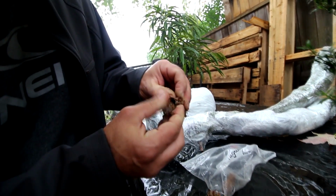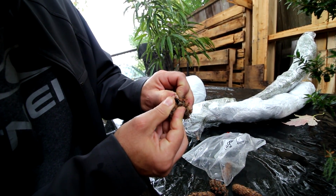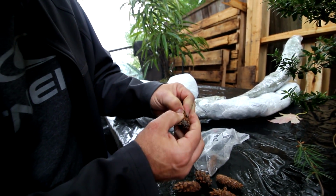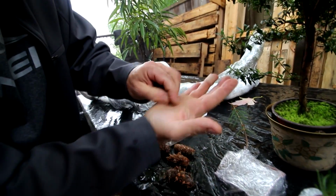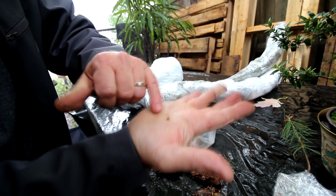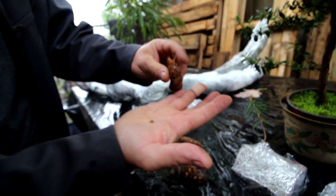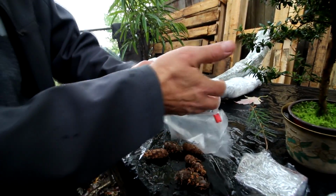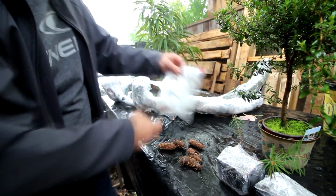Okay, I'll pull one out, right? So we can all see what they look like. Oh my God. How this little seed can become one of the biggest trees in Canada. Absolutely. Oh, here it is. Amazing. There it is. Look at that. So it has a little winglet to it, right? So that's why they're kind of hiding there. But anyway, that's where it is. So I'll put it back in the bag here. We'll plant them. You're gonna have a huge forest, right?